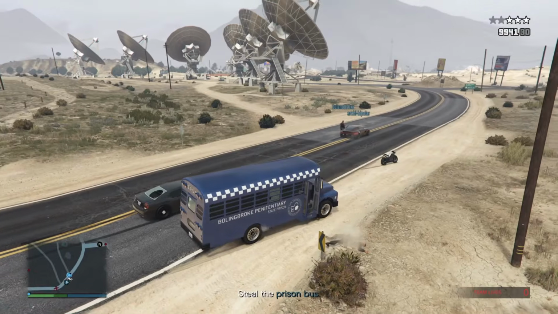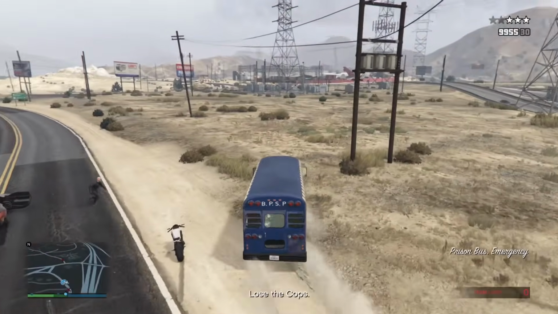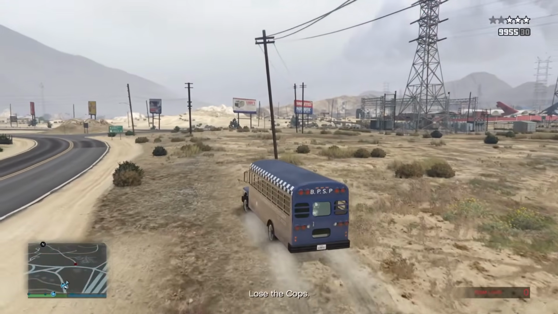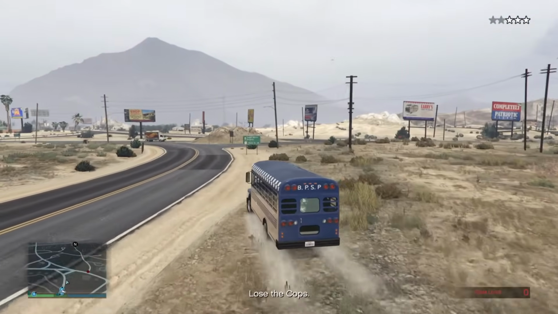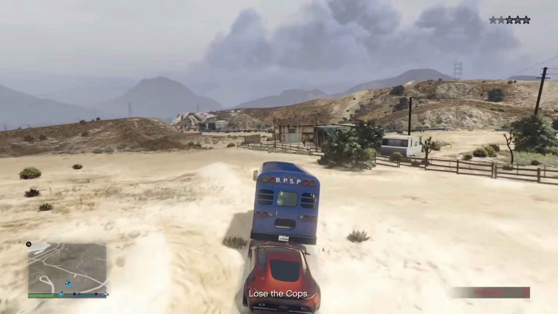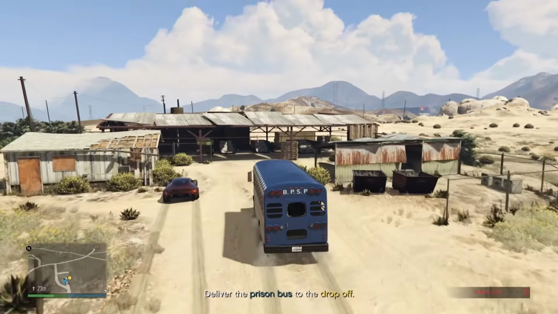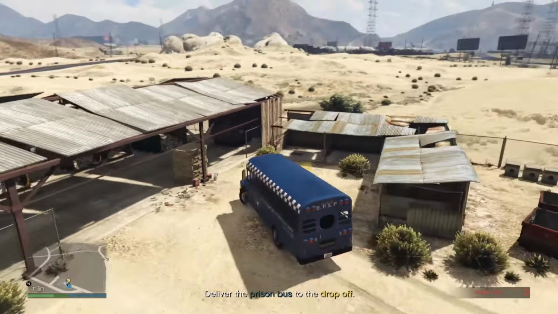Sometimes there is also a helicopter that is following you. You first have to take this one out. I don't know when exactly this one spawns. But if this is the case, so if you have a red helicopter on your map, you have to stop and take it out. And then you can lose the cops. The easiest way to lose the cops in this one is just drive off-road. The game also tells you to do so. And then that's pretty much it.